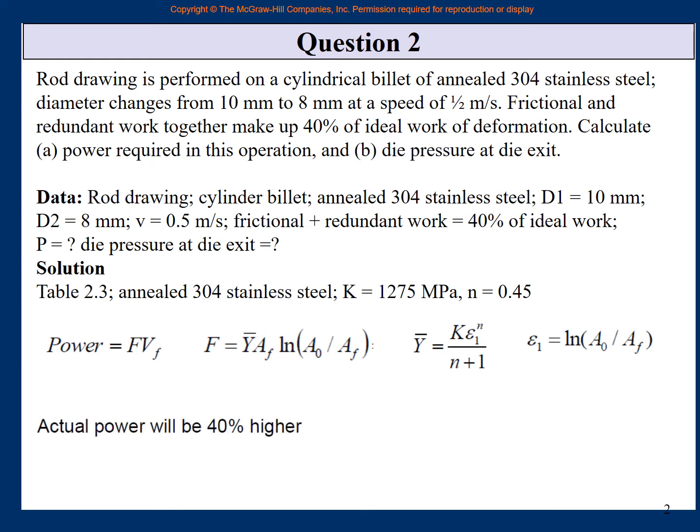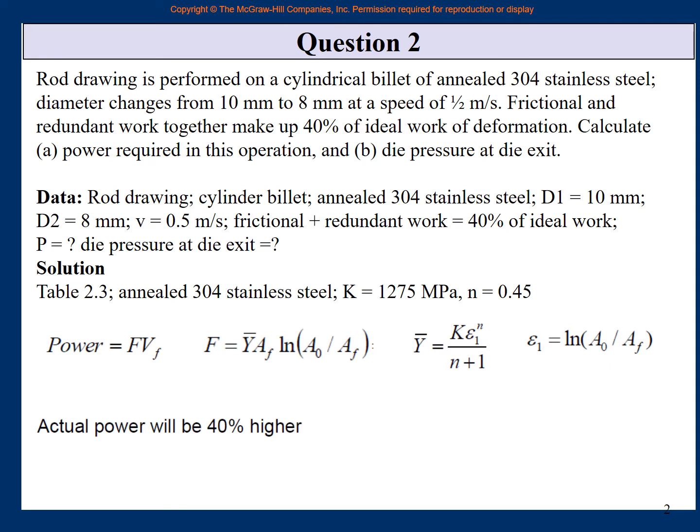And finally, this is the force in ideal drawing, and therefore this is the power in ideal drawing. If you remember, in extrusion and so on, sometimes we were giving you a direct formula for power, in rolling and so forth. Here, the general formula is that if you know pressure, multiply pressure by area and you get the force. If you know force, then multiply force by velocity, you get the power. This is general from earlier physics and so on.